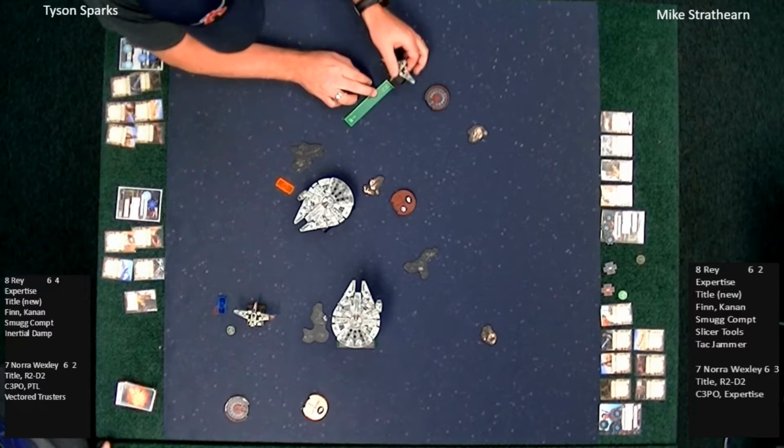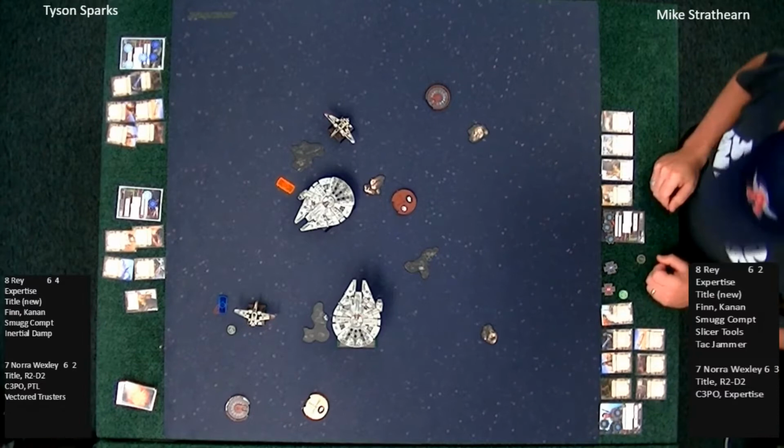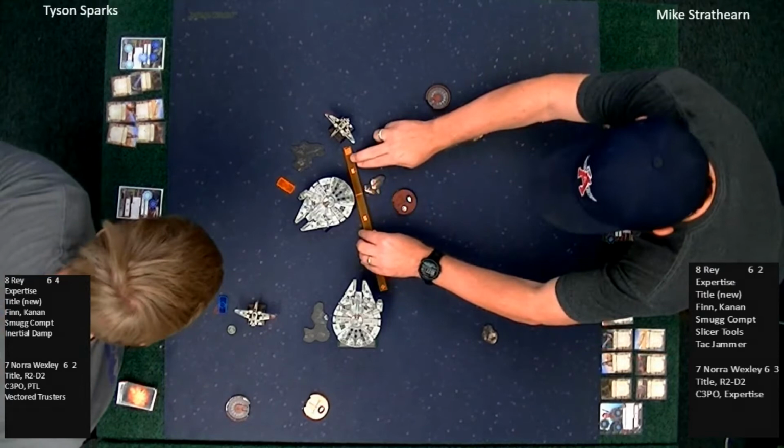Mike's Nora Wexley moving three forward there. Going to be a difficult maneuver next turn for Mike, as that Nora may end up hitting that debris field there. Checking range on a target lock. Does not have range.